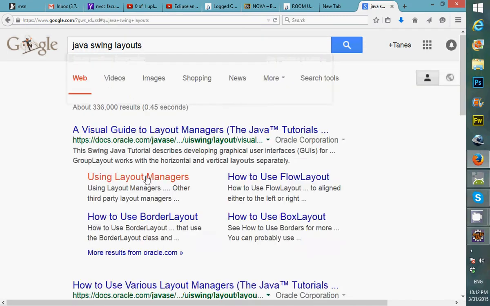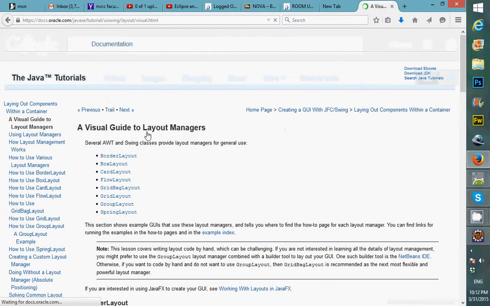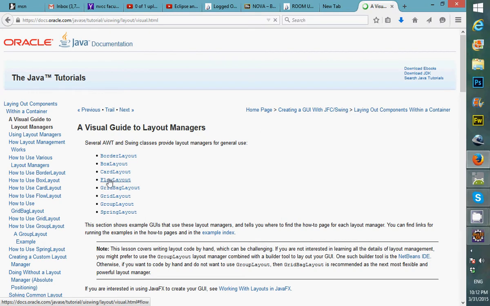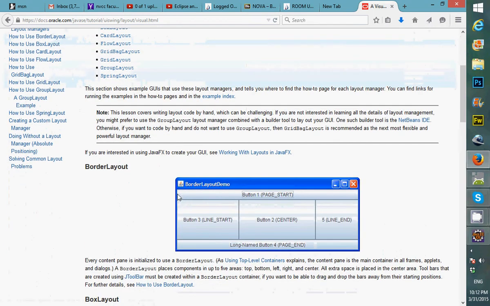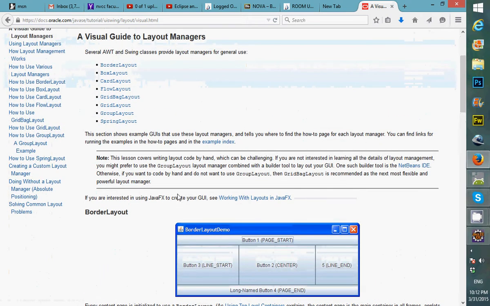In Swing layouts we have flow layout, border layout, box layout, card layout, grid bag layout, grid layout, group layout, and spring layout. Layout is pretty much the way you want to organize how each component looks on your window interface.